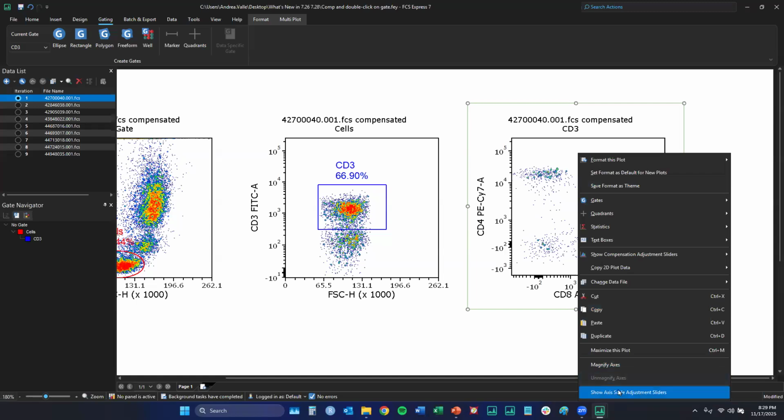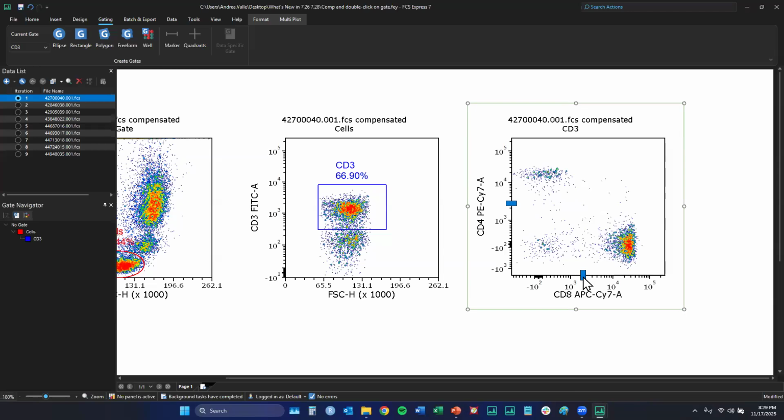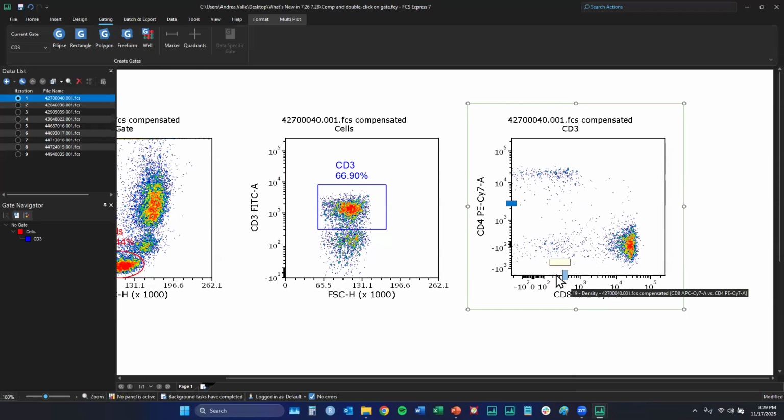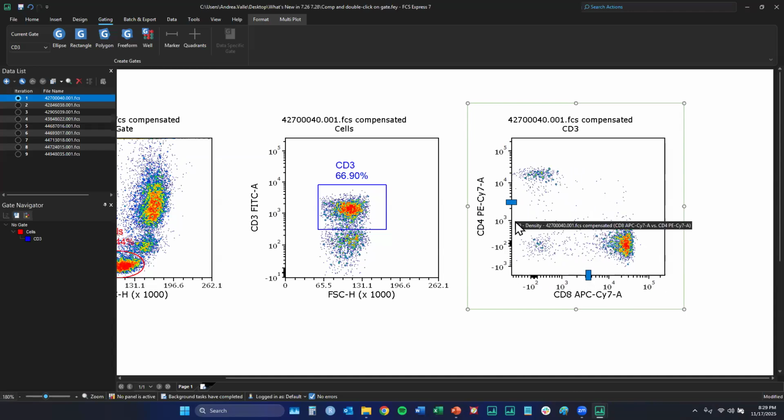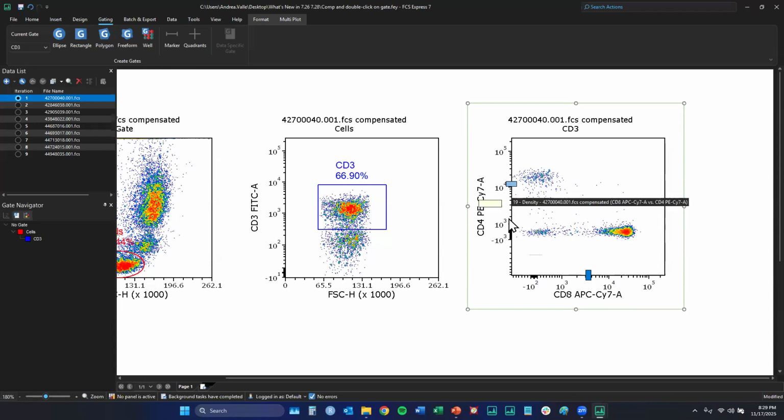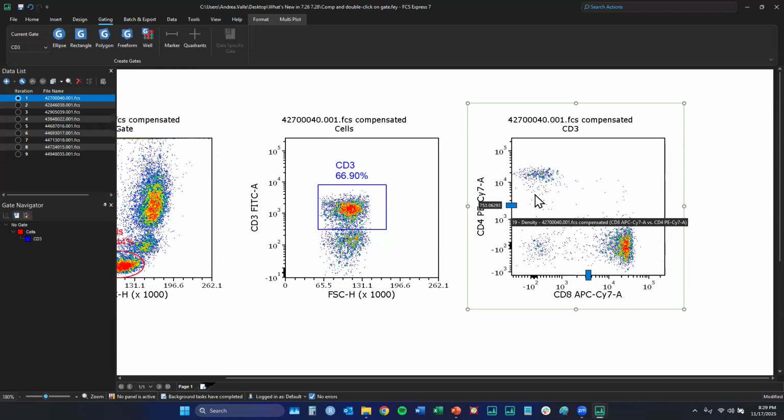You see, right click on a plot, you have show axis scale adjustment slider. These sliders allow you to change the scale. This is useful for example for exponential, it's useful for hyperlog and so on. So hybrid scale.